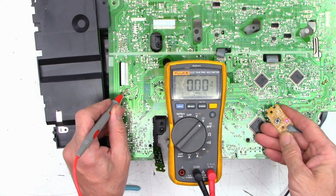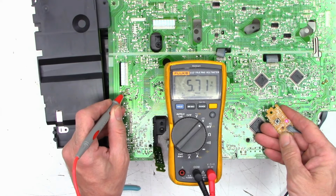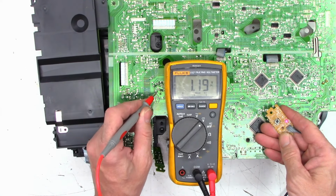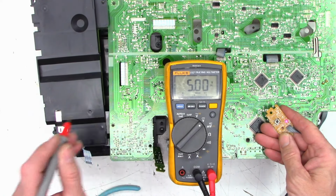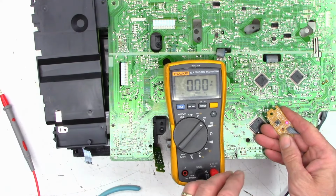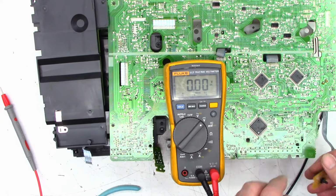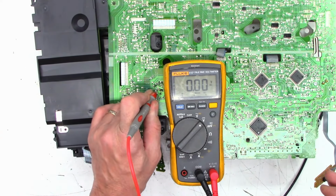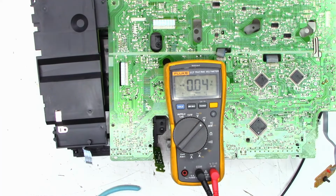So checking the transistor now. We have 11.1 on the collector, 5.71 on the base, and 5.02 on the emitter, which should be about 5.02 or 3 over here. Yes, perfectly fine. And it is staying powered up. Power off. So now we should have 0 volts right here. And yes, we do.